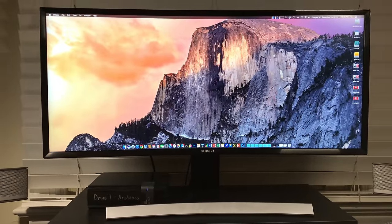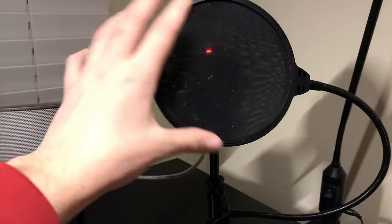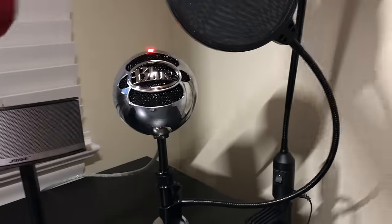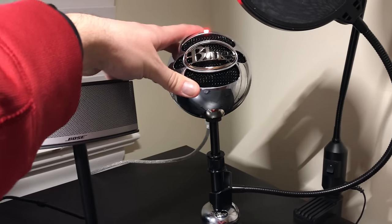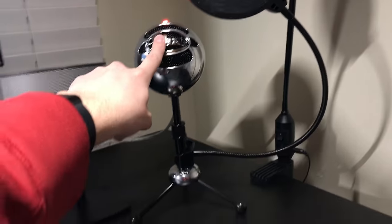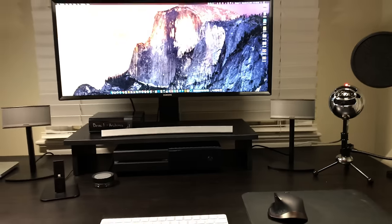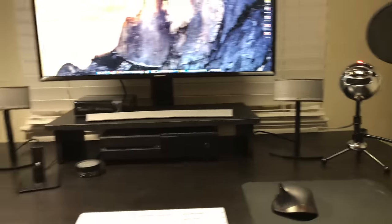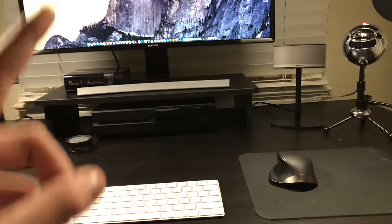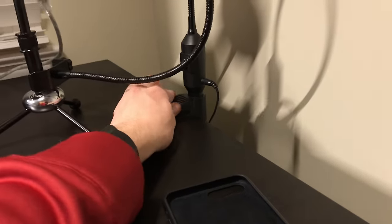Moving over to the right, we have this microphone — the Blue Snowball. This is what I use to record my audio. It's super cheap and has super good sound quality. I'd recommend it to anyone just getting started on YouTube. To light everything, I'm using these cheap LED clamp lights. They're really awesome and provide so much light on my desk. They're only $25 — a huge steal. I love the even light they produce, and since they're clamps, they don't take up any room on the tabletop.